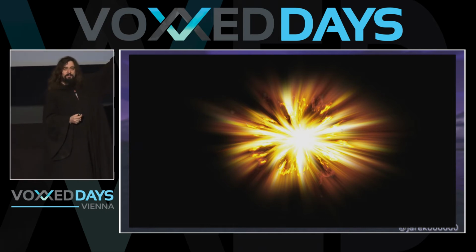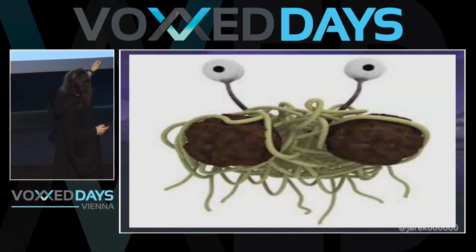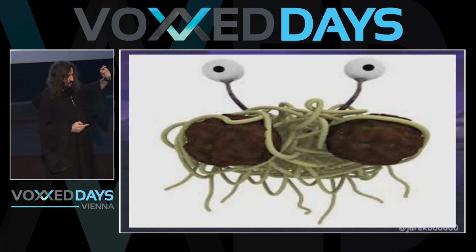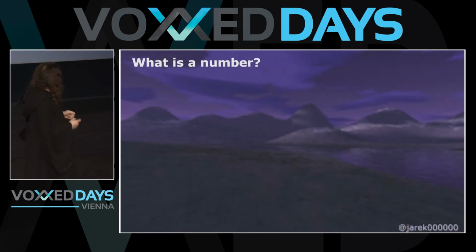because this represents the Big Bang, the beginning of the universe. Let's pretend it never happened. We don't have a universe. We are so unlucky. And there is even this alternative theory: the universe was created by the flying spaghetti monster. So let's pretend, for some of you, there was no flying spaghetti monster. Let's imagine that. So the universe wasn't created. We have no bottles of water, no apples, and nothing.